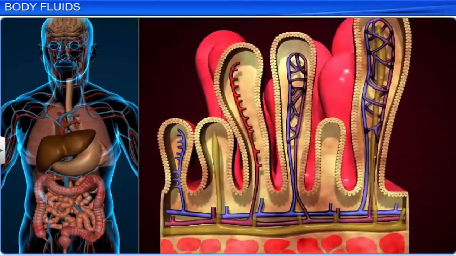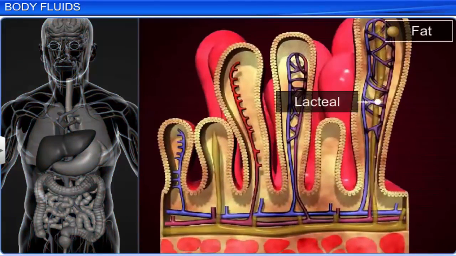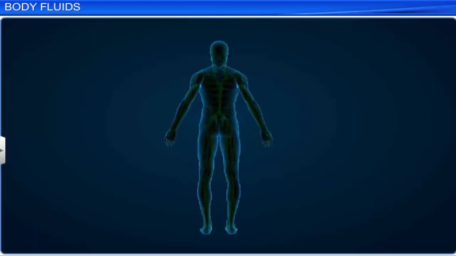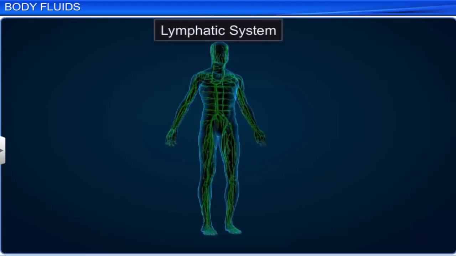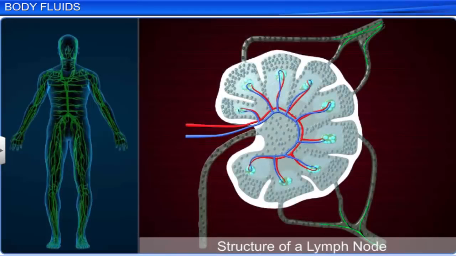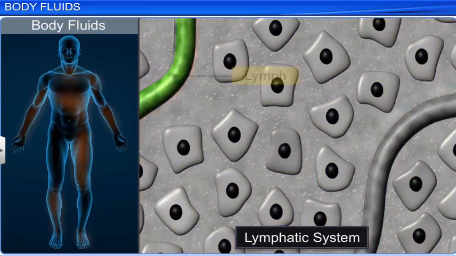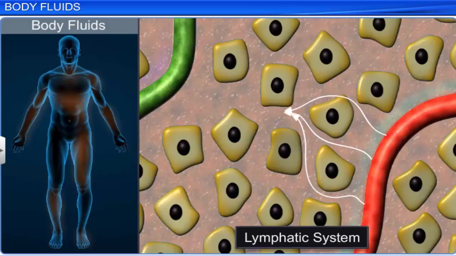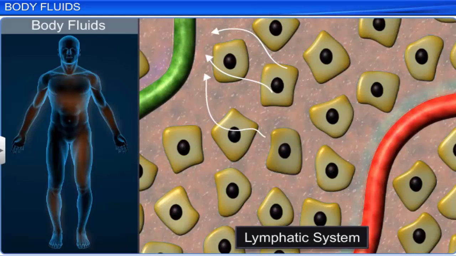Lymph also plays a major role in the absorption of fat through lacteoles in the intestinal villi, where the absorbed fat is drained into lymphatic vessels. This network of lymphatic vessels that collects lymph fluid forms the lymphatic system. The collected lymph fluid, along with absorbed fats, is drained into the blood at lymph nodes. In this manner, lymph, blood, and interstitial fluid play an important role in the continuous supply of nutrients to cells and the removal of waste from cells.